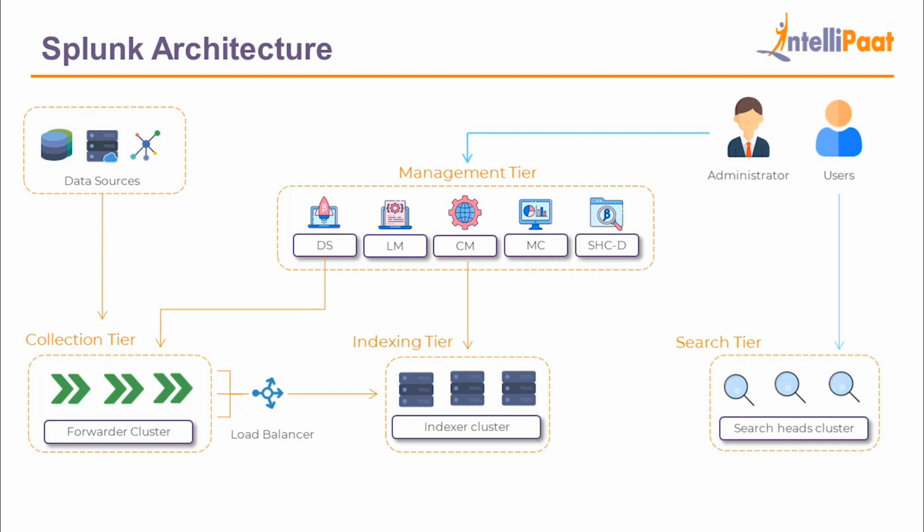Since all these teams need to look at the data coming in for their particular features, they'll use different search heads, so they're not using the same search head or the same amount of resources. That's why you have a cluster of search heads. They are managed by your search head cluster deployer, and they'll access all the data from the indexers. This is what your Splunk architecture would look like, a very basic example. It can be very complicated depending on the deployment plan you're going with. You need to know what kind of IT architecture you're working with, because different companies will have different architectures and different IT environments.